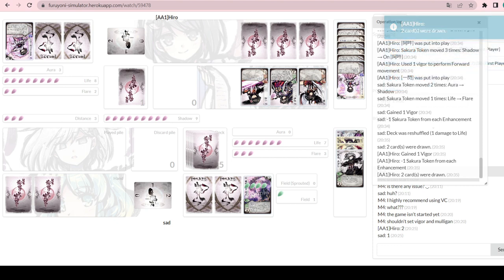With 0 aura against Yurina Honoka. Yurina Eitu Honoka. Probably Hiro can play the throwout from Yurina right now to deal two life damage and recover too. It looks fine.